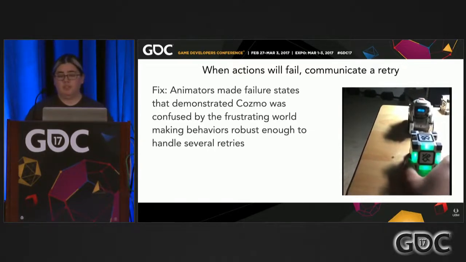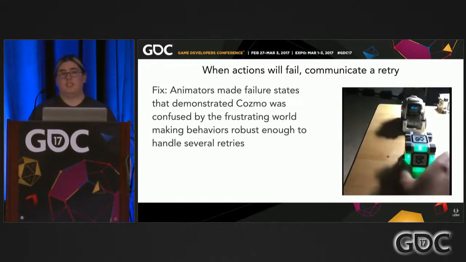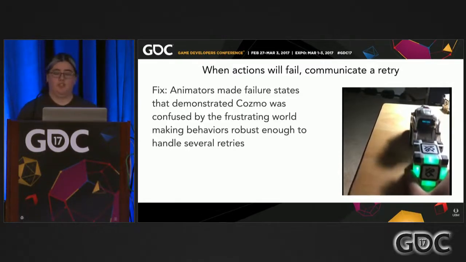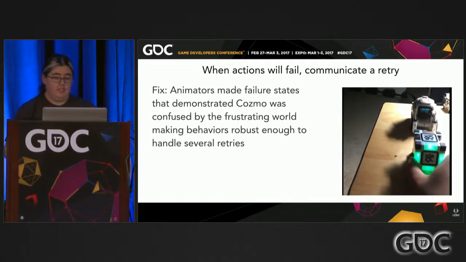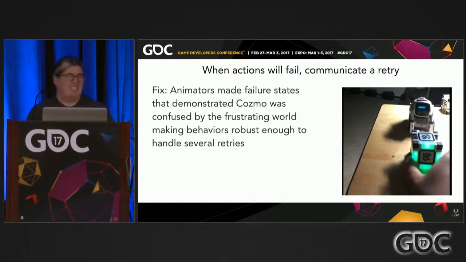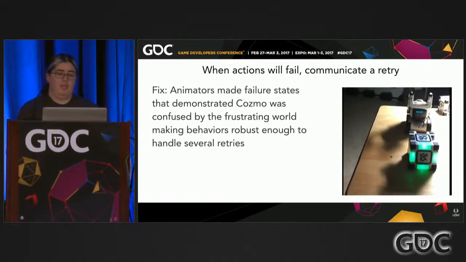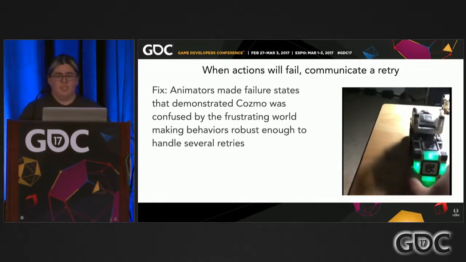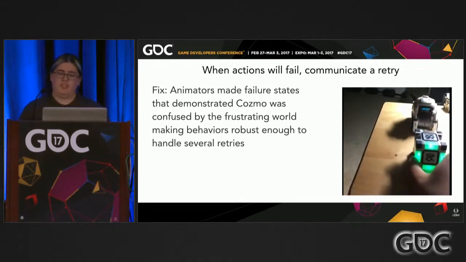Most of the interaction behaviors were designed in such a way that there was a set time for a success or failure animation to play that could be read and easily understood by people, and then the behavior can retry. We trigger these failure cases, and it added a lot of variety and made the behavior robust enough to handle several retries. When designing it, we had to weigh accuracy versus speed.